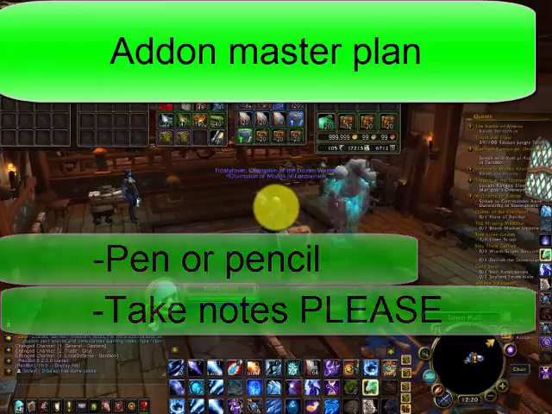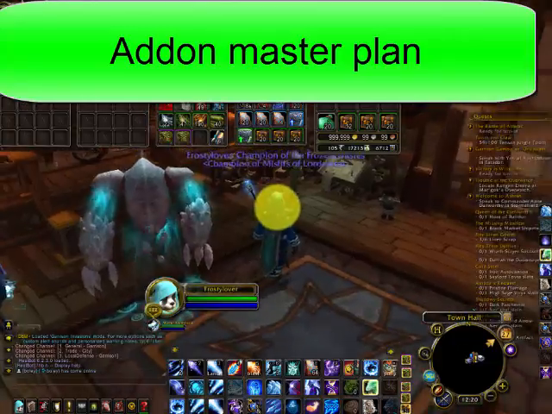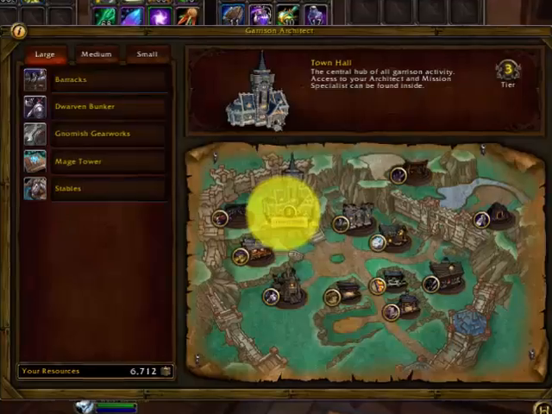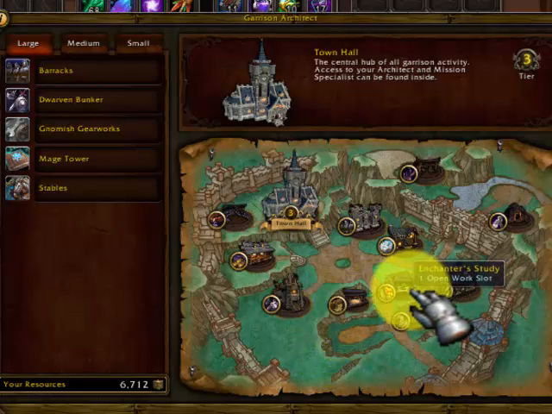You need a pen, pencil. Please take notes. These are the quick add-ons that you need, master plan, and a want, need, and desire to become rich. So let's go through here real fast. People ask me all the time about garrison buildings. So we're going to show you real fast a simple setup that I do on all of my characters.